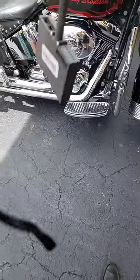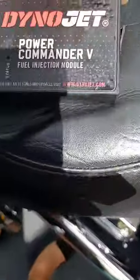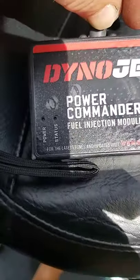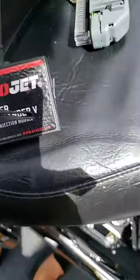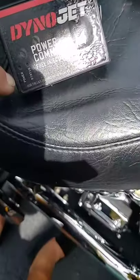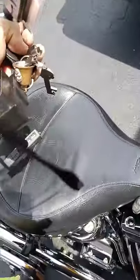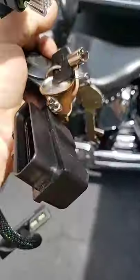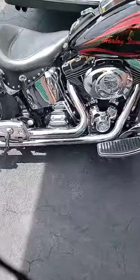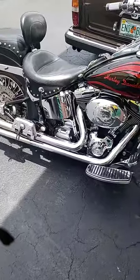But when I turned it on, there are two flashing lights right here, one for power and one for status. Those two were flashing back and forth, back and forth. As I shook it, it stayed on power, and shook it again, it was moving. So just by disconnecting it, there are no other wires to disconnect because it's a 48-pin connector, that's what we had to do today for the last half hour. And it is running like a champ.